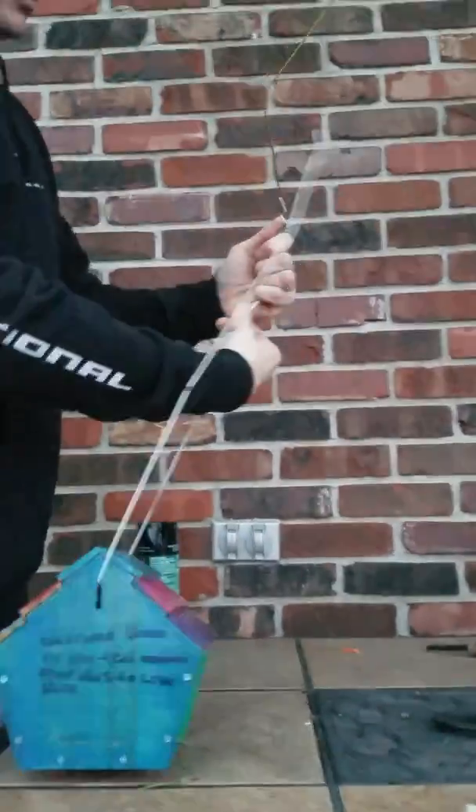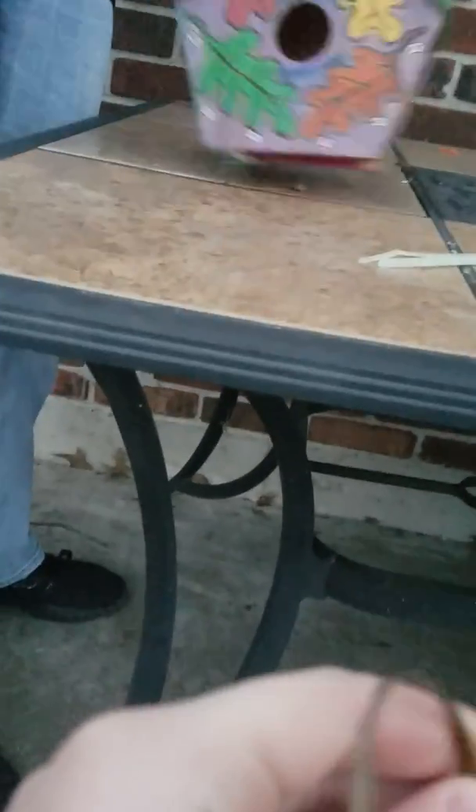You don't want it so low where the cats can get to it, but on the other hand you also — I've got to get it over. You know how high up these branches are? You see how high it is? But if I keep it against the tree then it might not work. Well, you've seen it folks. Just saying, there we are.